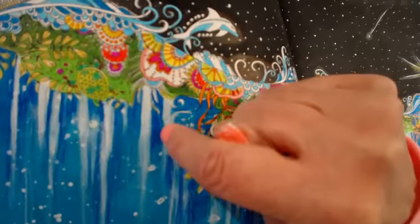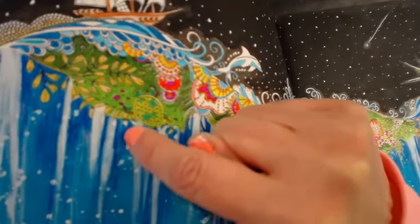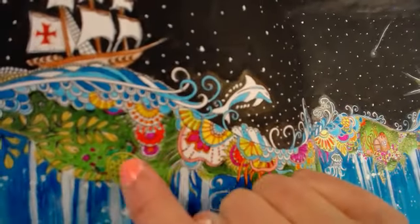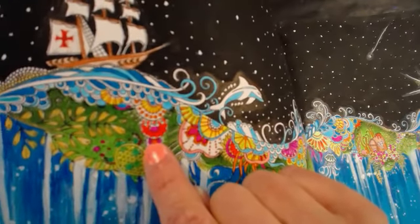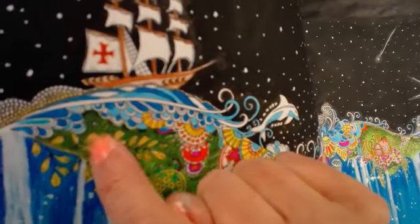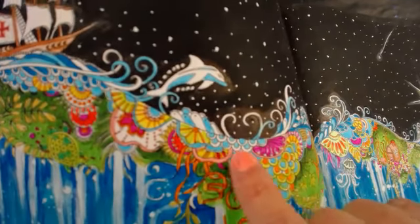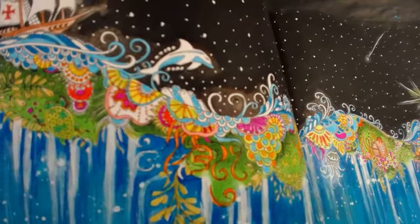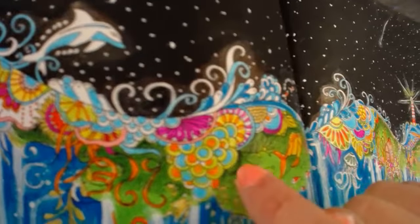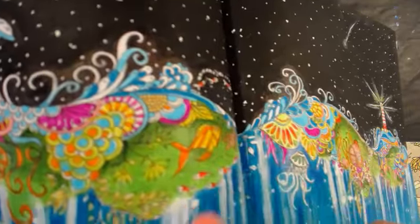Then I went in there with a darker teal blue and just added some darker shadows. Okay, then the rest of this is either the Crayola super tip markers, like lime green here, and then shadowed with pencil. So this is a combination of the super tip kids water-based markers, and then shaded on top with some other colors, wherever you see a little bit of shading. Okay.